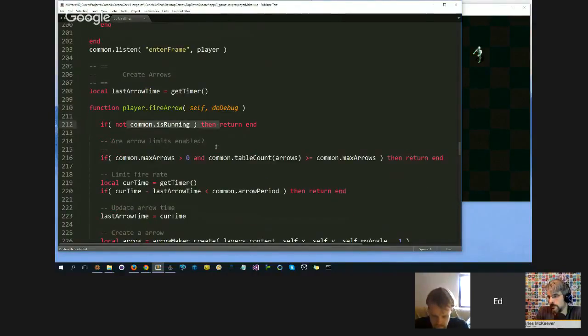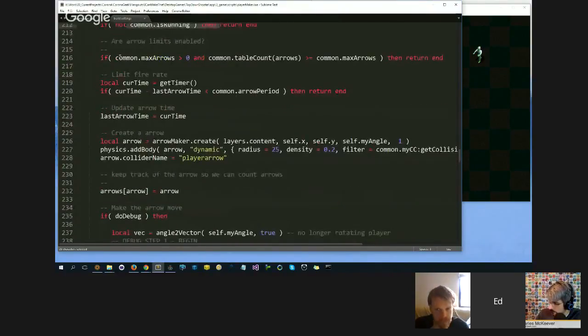As always, I check to see if we're running, because I deferred the call to that by 250 milliseconds. So in that quarter second, the game could have stopped running for some reason. So we're still running. You can ignore this code for right now, but basically what it is is a limiter, so it doesn't let us fire any more arrows than our max arrow count is allowed to be. But this is for another show. The arrow shooting code will evolve over time. Right now, we just care about how to get that arrow moving in the right direction. So we'll skip down. Skip the code that says the limit fire rate.